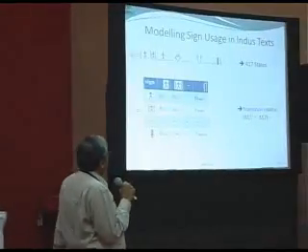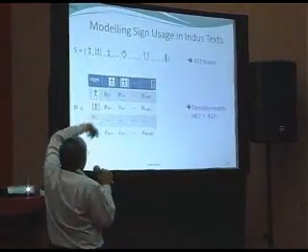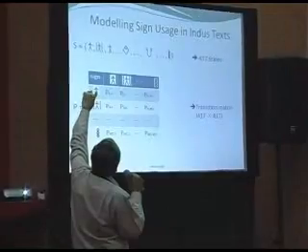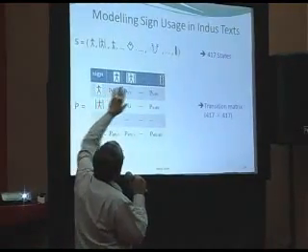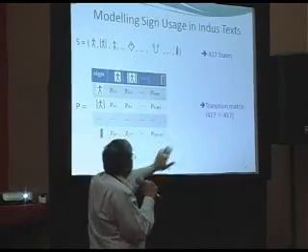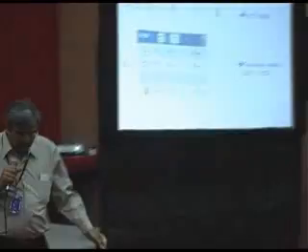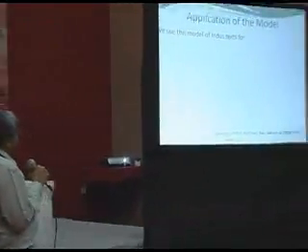I can take all the 417 signs in Mahadevan's corpus against 417 signs and ask myself what is the probability that this sign will follow this sign. Write down that number. What is the probability of this sign following this sign? Again write down that number. And I can create this huge matrix which I can now use to teach the computer the Indus writing. And we did that, and we asked the computer to follow up and see whether the rules work well.